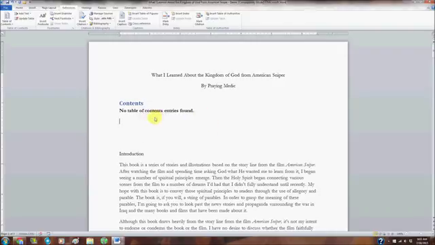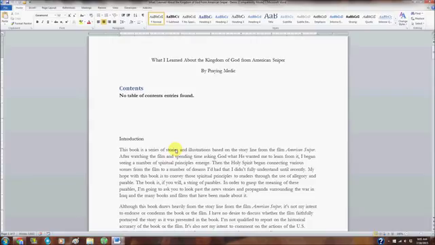And now you're going to see we've got a table of contents with no table of contents entries found. That's because we haven't added them yet. So now we're going to go through and we're going to select the actual chapters for the table of contents. To create the list of chapters in your table of contents, all you need to do now is select the text that will be the title for each chapter and give it a designation as one of the headings.